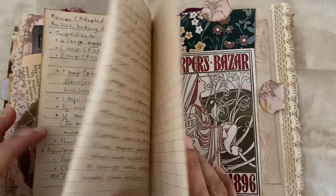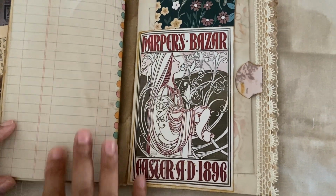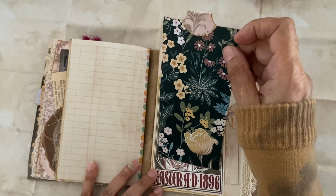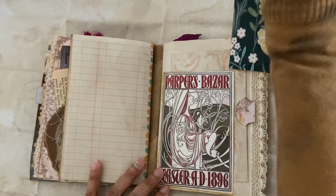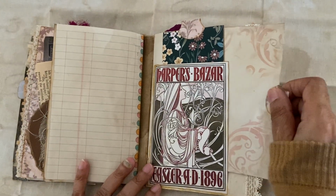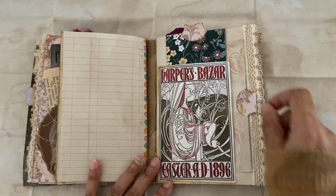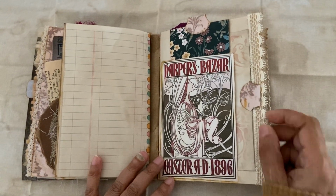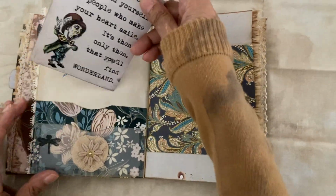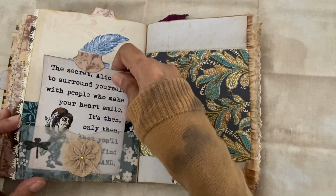So some coffee-dyed ledger paper, more vintage wallpaper printout, and colors like burgundy, green, dark green, emerald green, and browns. Deep, luxurious colors were in vogue. Another Alice in Wonderland quote. And here's the vellum pocket.